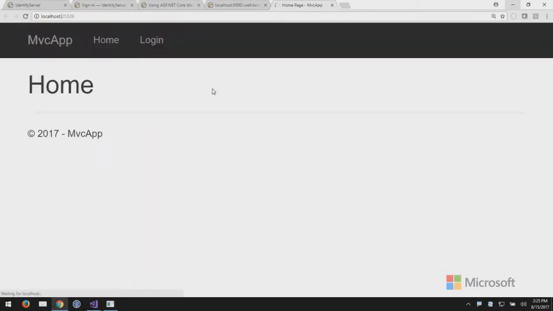So we have a really empty MVC app. This is the default Bootstrap? Yeah, it is with Bootstrap, the default code. I got rid of all of the other starter HTML to trim it down. So there's a login link that says, hey, go get me logged in.